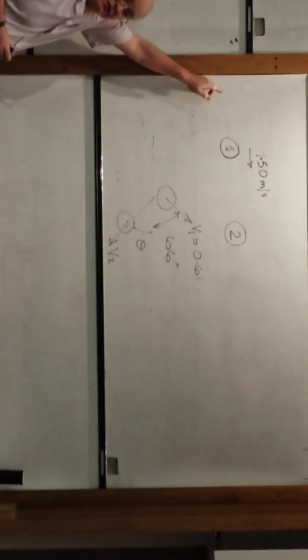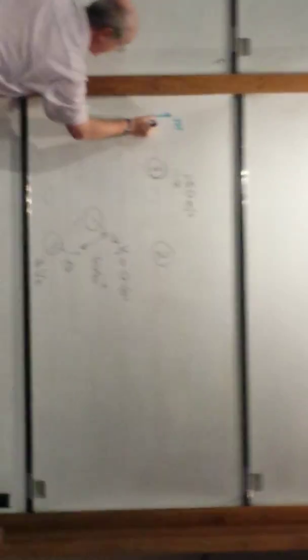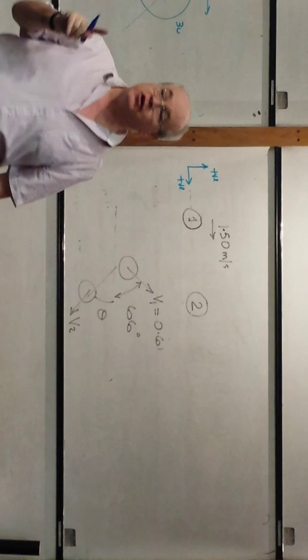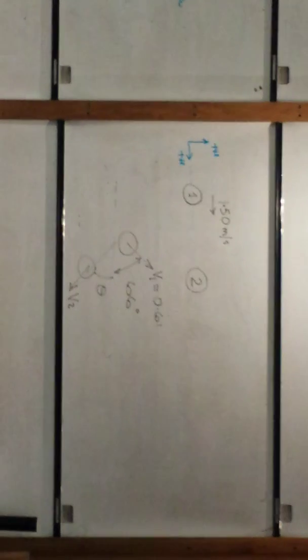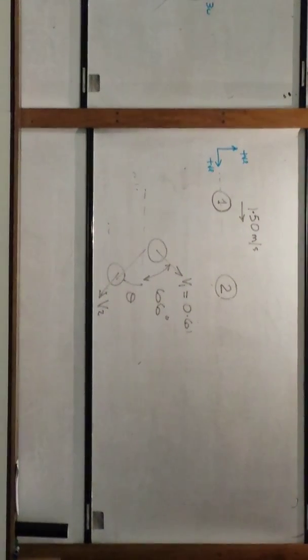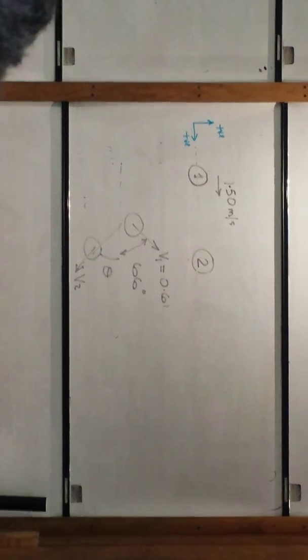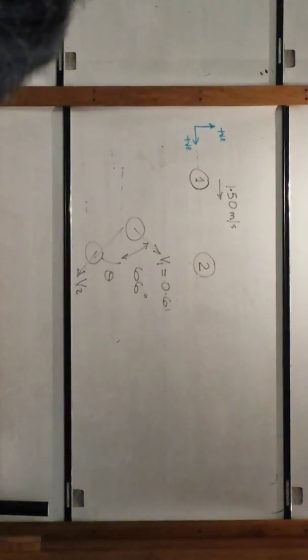Initial, final. I'm going to define that direction as positive in y and that direction as positive in x. So what I've got to do is to put 2 equations in 2 directions for the initial and 2 equations in 2 directions for the final. So let's look at the initial velocities and see what we get.